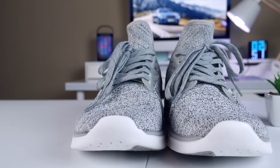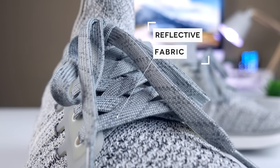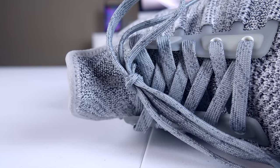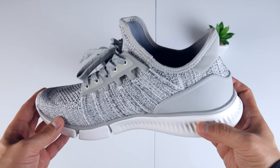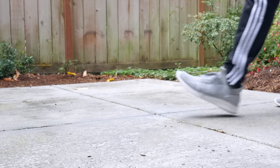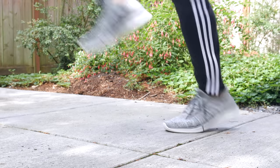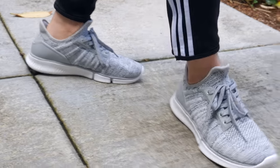For you outdoor, early bird, or late-night runners out there, the shoelaces actually come with built-in light reflective fabric, which is nice as the shoe avoids any random gray patches, making for a much cleaner look. They look great for working out and just as good for casual wear. Wearing them, I was again kind of blown away at how comfortable the shoes felt. Because of the lightweight, they felt like pillows on my feet, and I was able to comfortably work out in these without having to break them in or having any sort of discomfort like tightness in certain areas, chafing, etc.